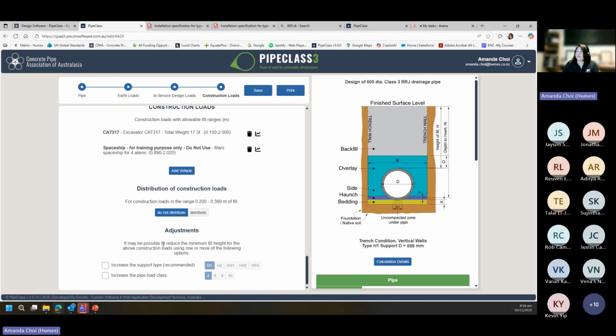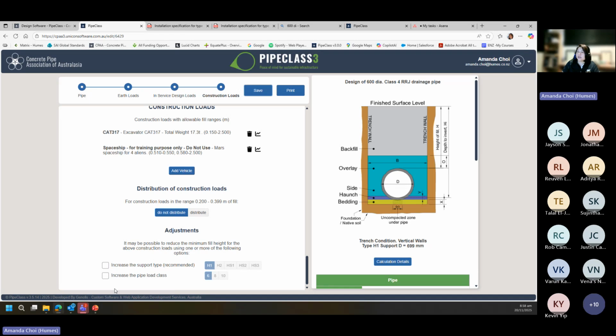And then any adjustment. For example, at the moment it's suggesting that so far all my design should be a class 3, but my supplier only makes class 2 and class 4, so I need to increase that to a class 4. As I click this, it automatically says it's increased to a class 4. Eh? Why does it say class 6? Hang on, something's wrong. Class 4. It automatically changed to class 4. Must be something I haven't saved. Make sure you save before you do the final adjustment, so that it actually suggests class 4.